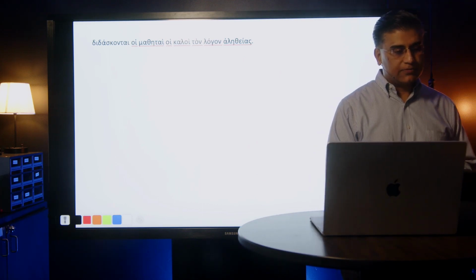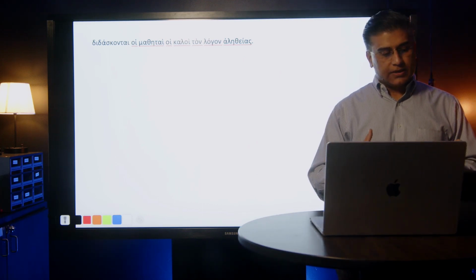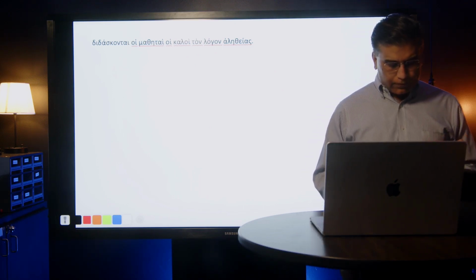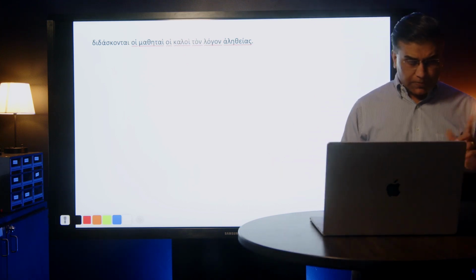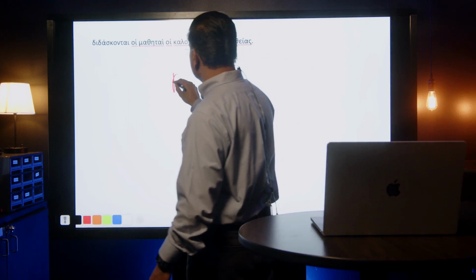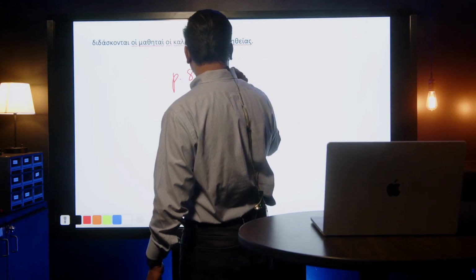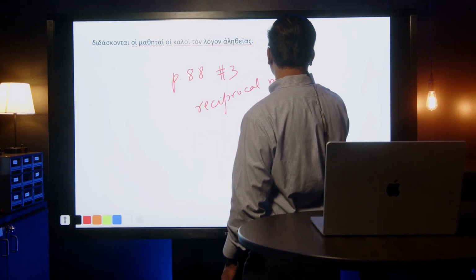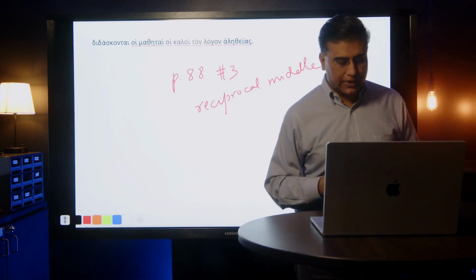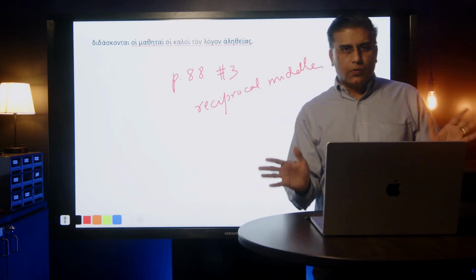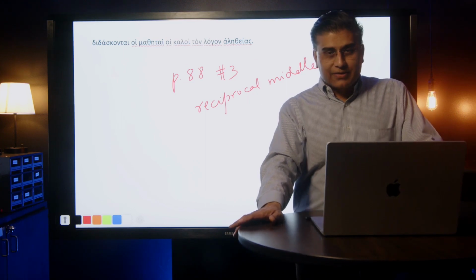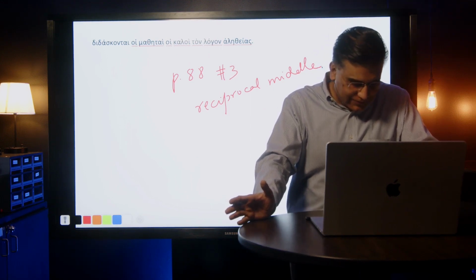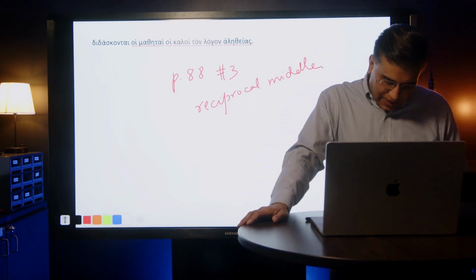Okay, the plural subject makes it are teaching one another. It's kind of a reflexive, a reciprocal, but usually it comes with allelous. So make sure you look at page 88, number 3, about the reciprocal middle, to understand how to translate this one. This is a little tricky one, I'll admit, and sometimes students get a little frustrated and say, I don't see it. Where is it at? Well, you have to assume that it is happening, okay?